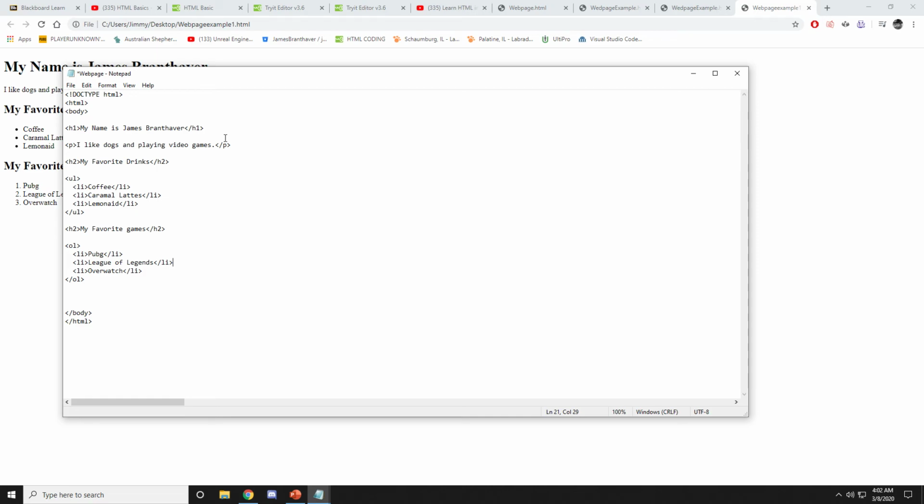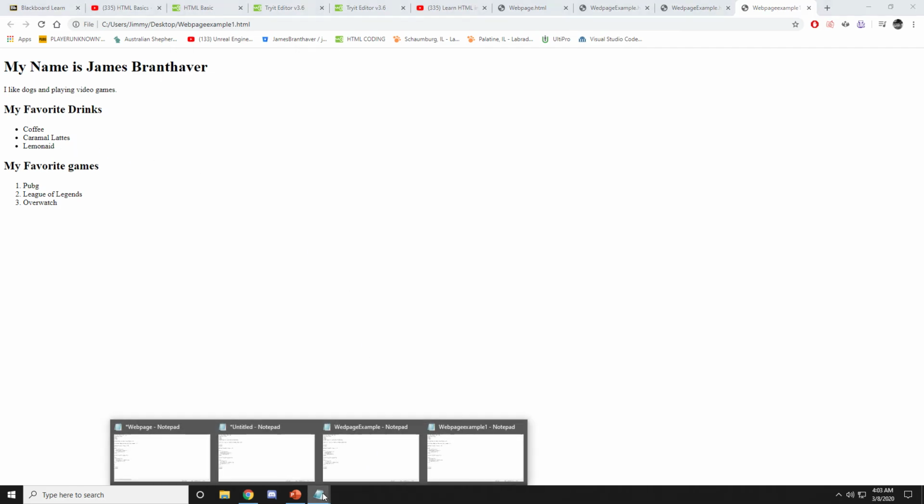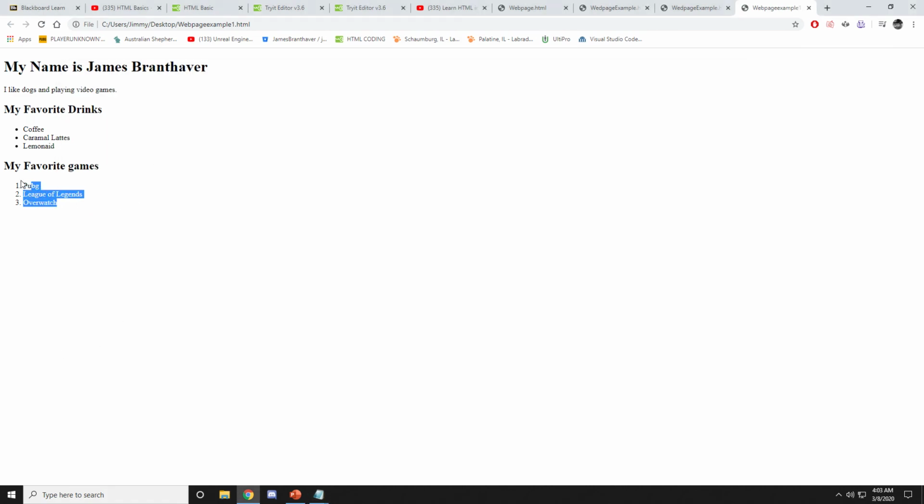So here we have an unordered list. As you can see back here, there's no numbers, it's just dots. Okay, that's an unordered list example right here. And an example of an ordered list is right here in the line of coding. You begin it with the OL element, and then you end it with the OL right there. And that's what it looks like on the web.